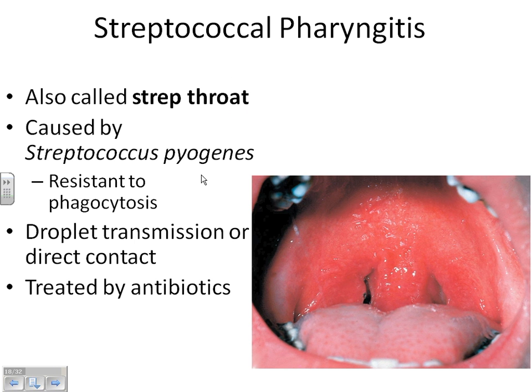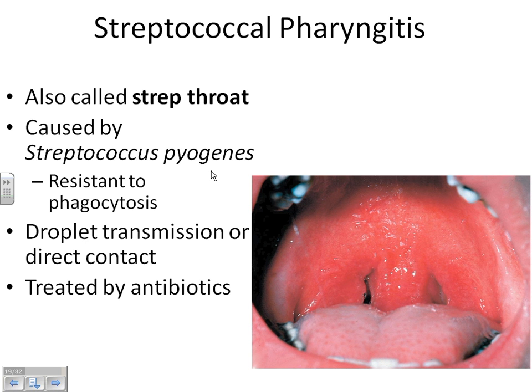Okay? All right. So now we're ready to move into the next series, which is the diseases of the respiratory tract. Now, how do you think we're going to be transmitting these diseases of the respiratory system? Mainly droplet form, some direct contact we will see, but most of these are going to be spread simply by breathing on each other, sneezing on each other, because they are going to infect the regions of the nasal passages and the upper regions of the digestive tract as well, just because they're shared between digestive and respiratory.